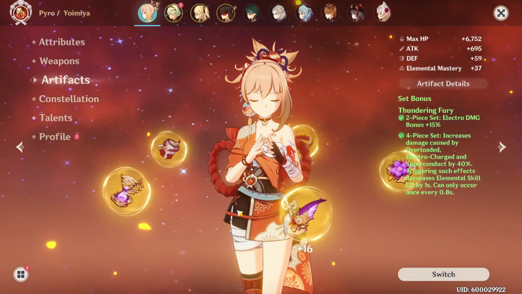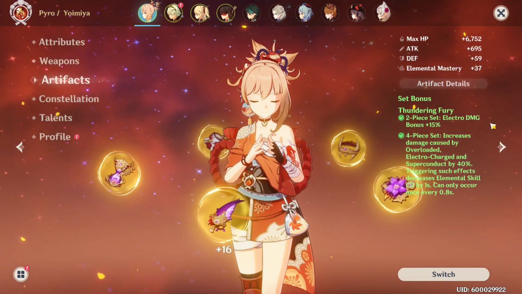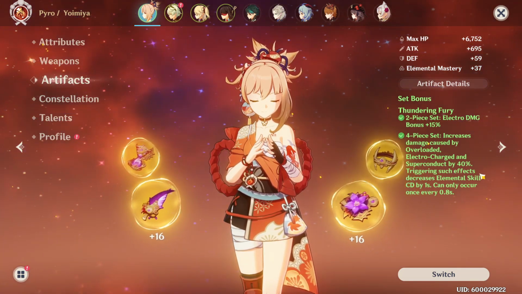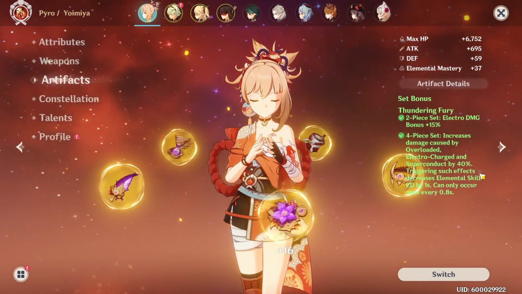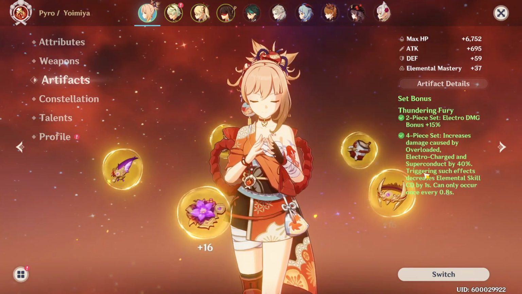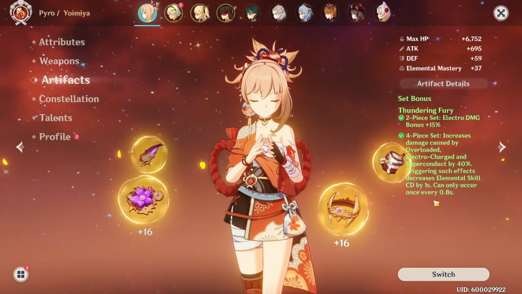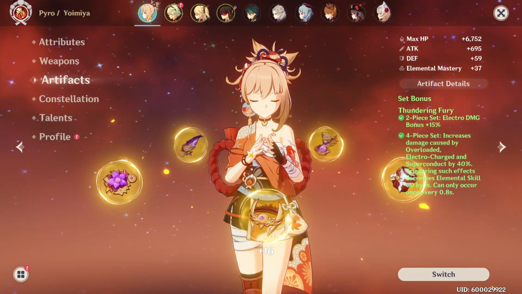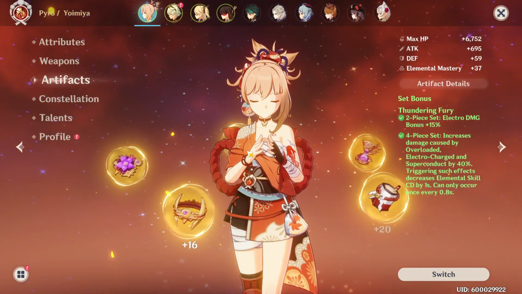Alright, so as I mentioned before, we are going to be using the 4-piece Thundering Fury, and of course the 2-piece set bonus on her is entirely useless, admittedly, but the 4-piece here is very interesting. It not only increases the damage caused by your Overload, Electro-Charged, and Superconduct by 40%, so for Yoimiya, basically just your Overload, but triggering such effects decreases the elemental skill cooldown by 1 second, and that can only occur every 0.8 seconds. And the thing is here, usually between you and your supports, it's kind of a toss-up who's going to actually be proccing the reaction.